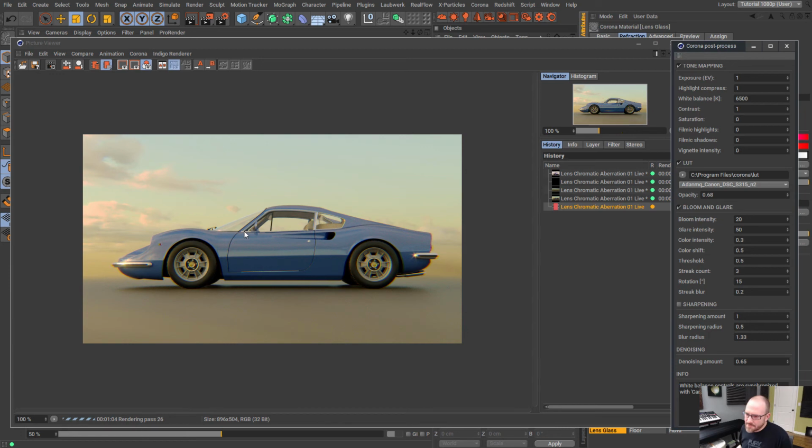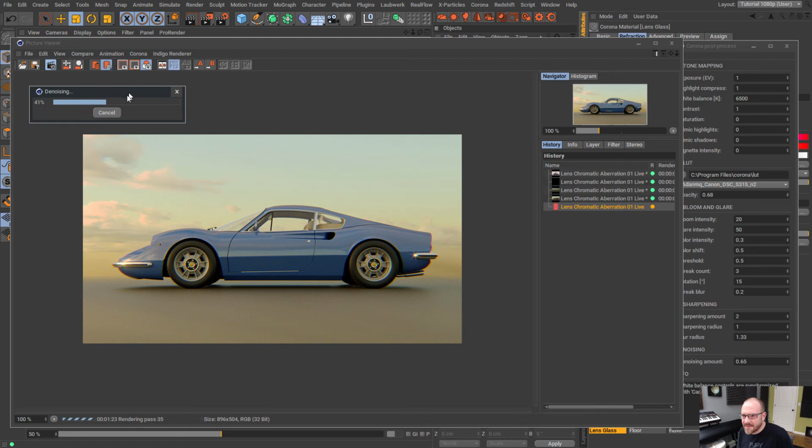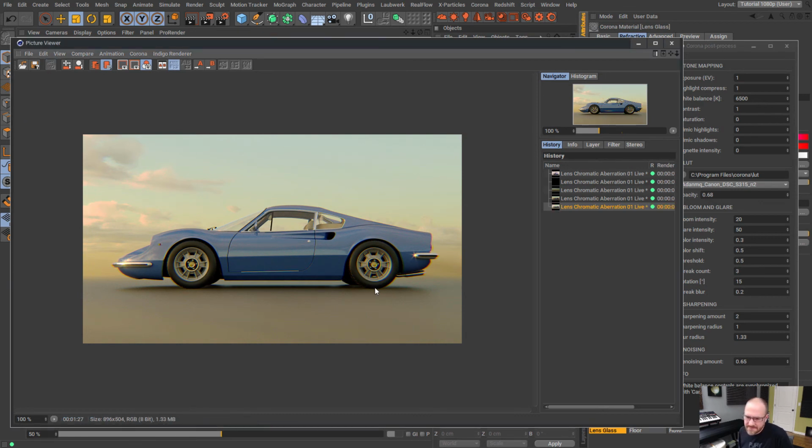The fact you can do this post-processing right inside of the renderer here. If I enable sharpening, that always looks nice as long as you don't overdo it. And yeah, just like that, ladies and gentlemen, we have 3D chromatic aberration right inside of our rendering. Now I'll go ahead and stop that, let it do its magical denoising. That rendered for a whole minute, 27 seconds, and we have a beautifully clean image here.